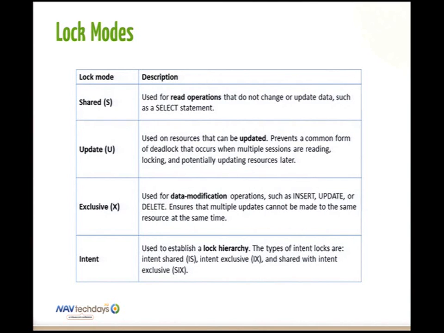Having a little closer look at these lock modes. A shared lock is also called a read lock. If you read data, then the resource is flagged with a shared lock, and as the term says, it's shared. So other processes could also read the same record, the same data. No harm done, no problem. It's called a lock, but there's no conflict.